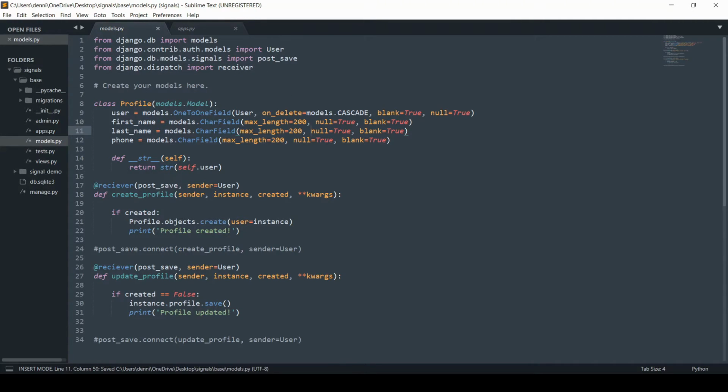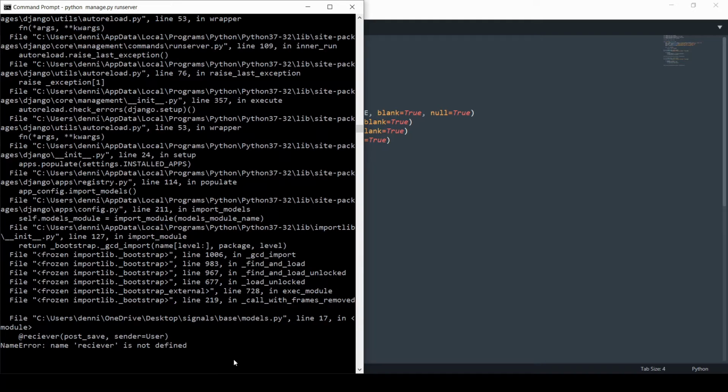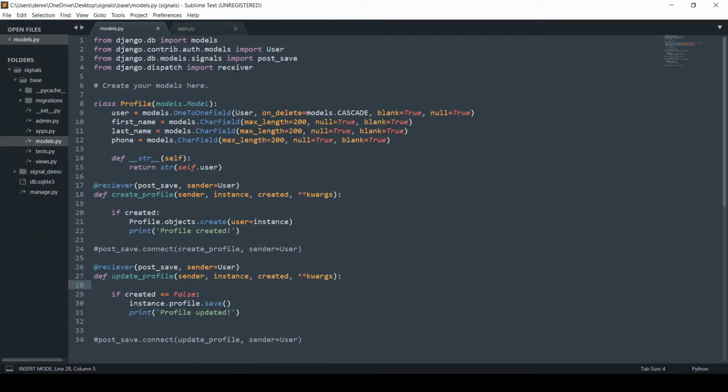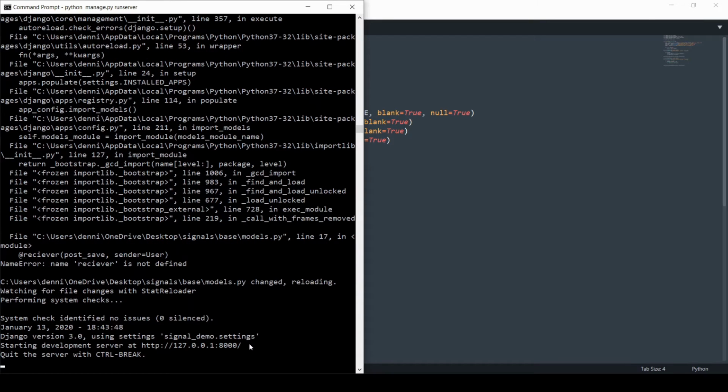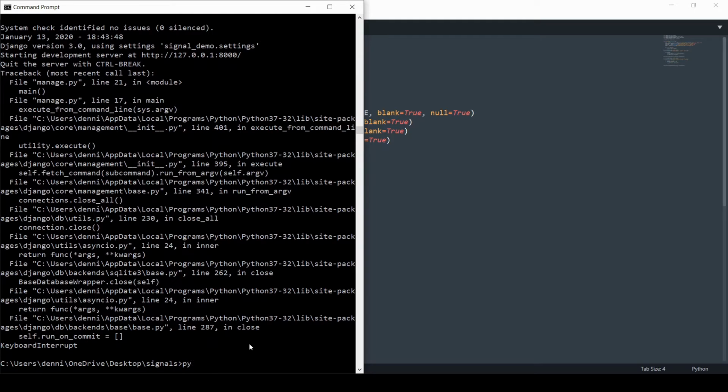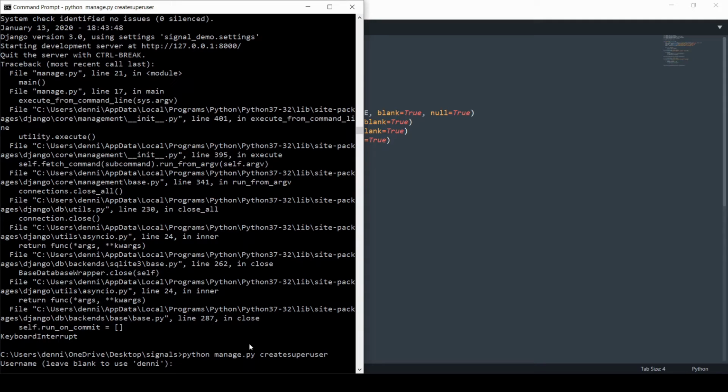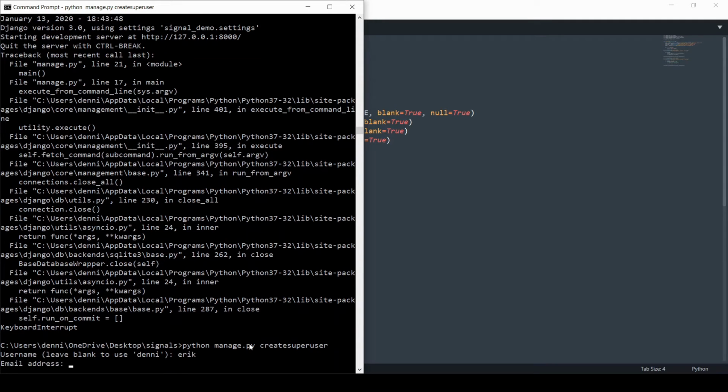That was the issue. So if I open that up again, and I spelled it obviously wrong on the decorator too. I'm sure you noticed that. So I'm going to create the user from the command prompt. So let's do python manage.py createsuperuser. And we'll just call this user Eric, and give it some kind of email. Do eric@gmail.com.